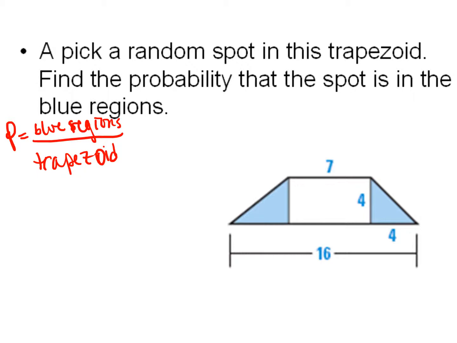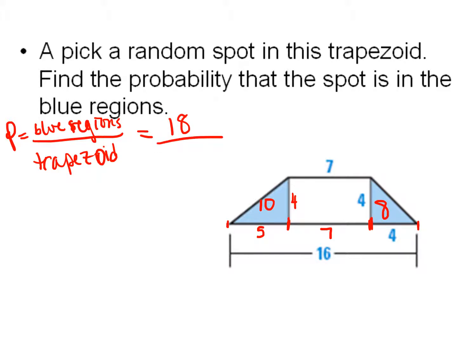So for this triangle on the right, 4 times 4 is 16, times 1/2 is 8, so my area for that triangle is 8. Well, I know that opposite sides of rectangles are congruent, so that distance is 7, that distance is 4. We know since the whole bottom base of the trapezoid is 16, then if 16 minus 7 minus 4 is 5, this tiny section is 5. So from here to here is 5, and from there to there is 7, and then from there to the end is 4. So now if we take 5 times 4, base times height times 1/2, we get an area of 10. So the blue regions added together would be 10 plus 8, or 18, and now we have to do it out of the total.